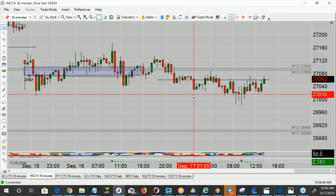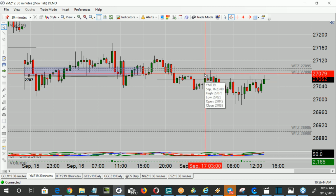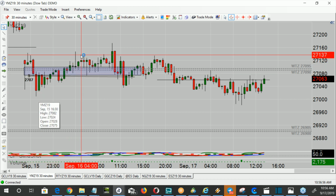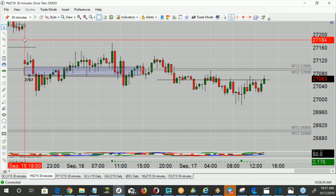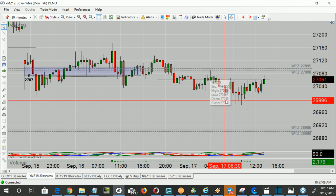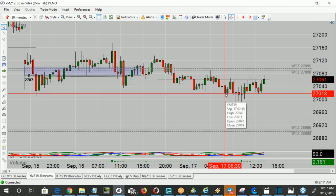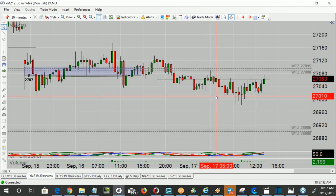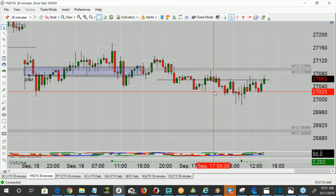So what does price do? Gets back above the trigger. It's stopped in its tracks by a weekly trading zone from last week. The very weekly trading zone that price has been oscillating above and below, above and below, and above and below since the Sunday night gap lower open. Okay, so it pulls up, confirms good resistance, down we go, and the swing low on this move took us to 270.11. Alexa, 270.60 minus 270.11. 27,016 minus 27,011 is 5. No, I messed that up. All right, you get the point. We'll call it 10. So it'd be 50. Yeah, a 50-point move, $5 per point, $250 per contract traded.